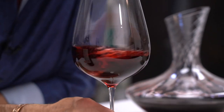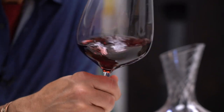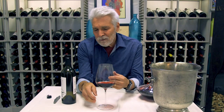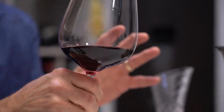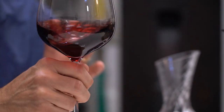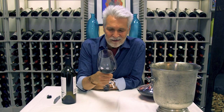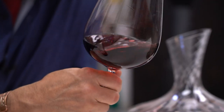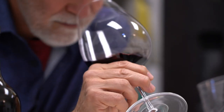Lodi's really good area for growing Cab. It's got beautiful warm climate, lots of sunshine, but then you get the cooling effects. They come down the river from the bay. So tempers all that warm air, cools things down at night. Ripening slows. Grapes get to retain their nice acidity, good balance, and take on more nuance.